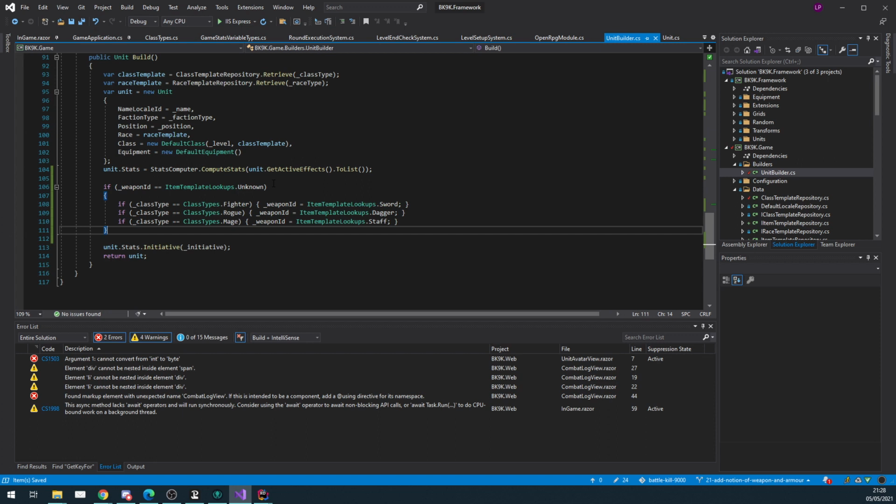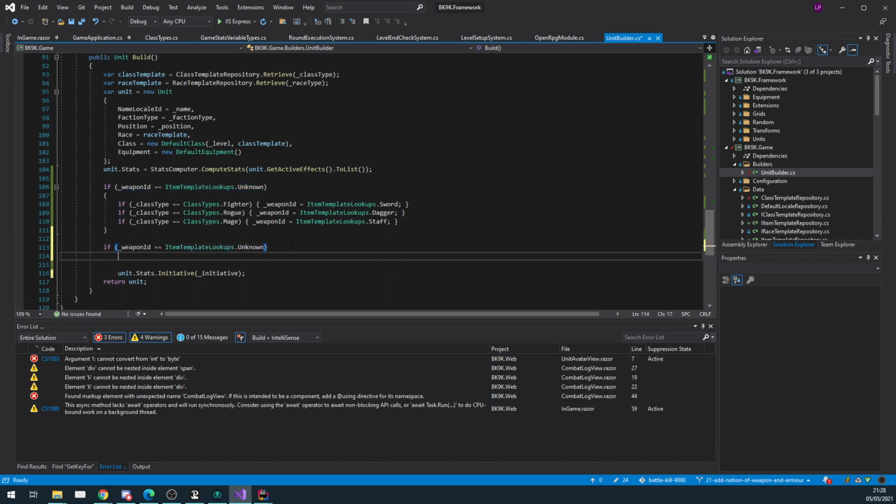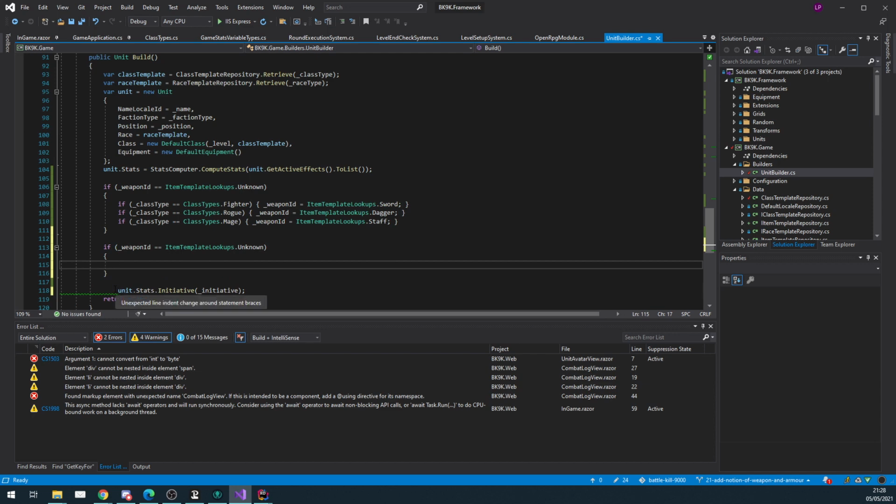Right. Yeah, that'll do. If it's unknown, there's no weapon. So at this point, if weapon ID, we're going to do exactly the same check again, which might seem a bit redundant, but it just means that we can do all this logic in one area.